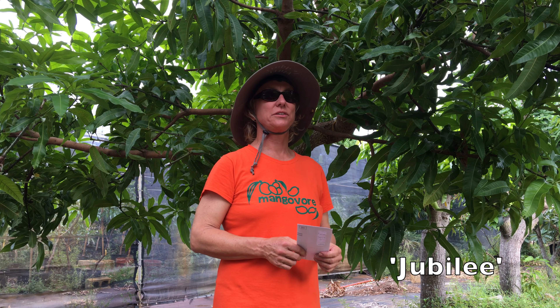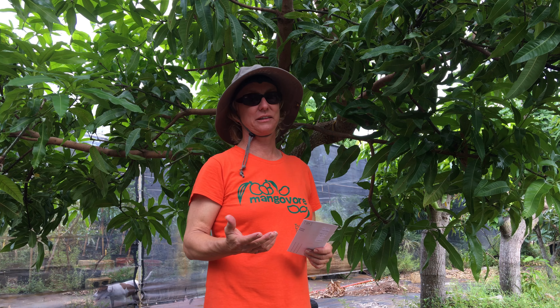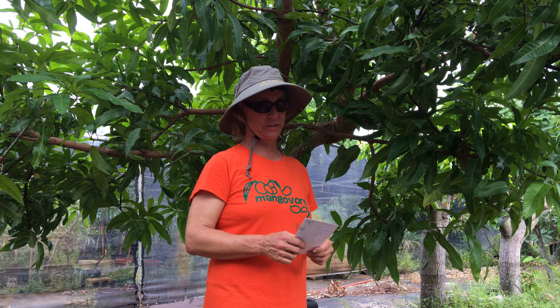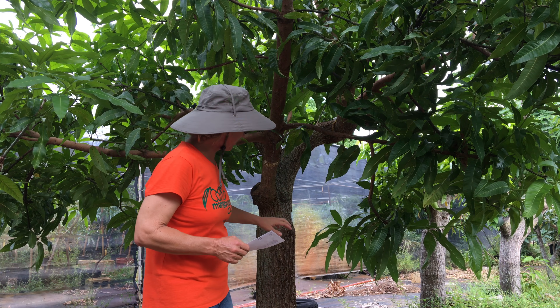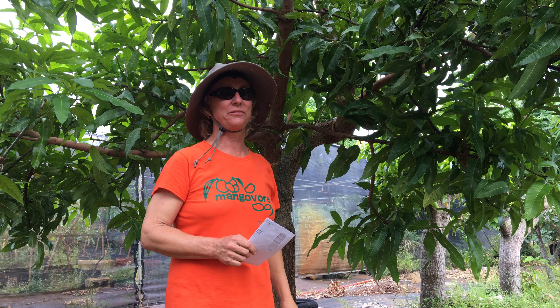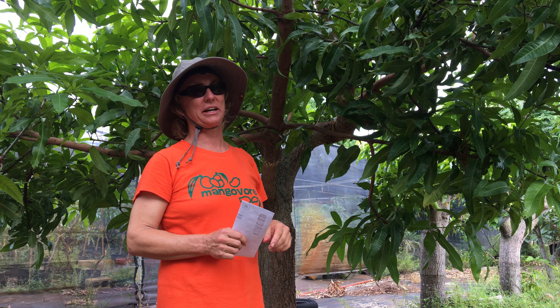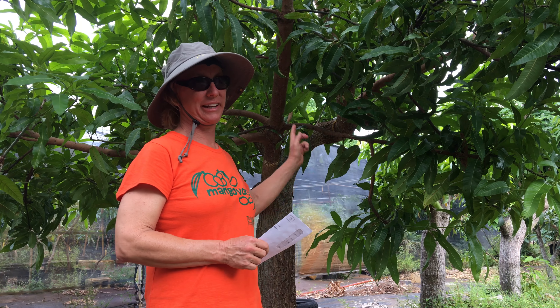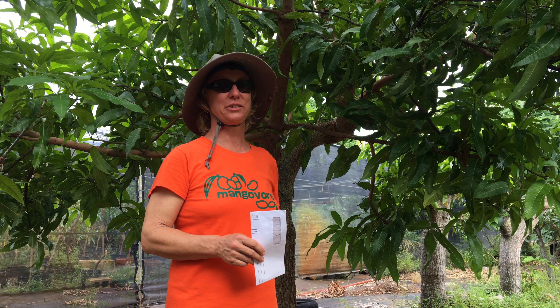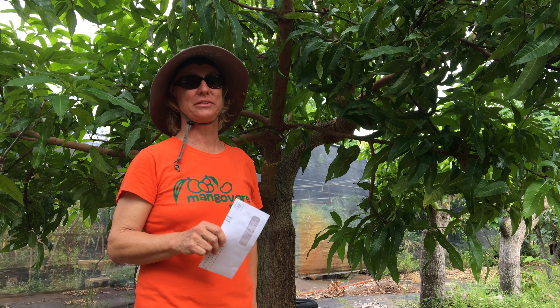The last was Jubilee, which is a gorgeous mango. Everybody marveled at the appearance when we had it for sale, but it just didn't measure up taste-wise. I want people to really enjoy the whole experience, not just the visual one. So that one got top worked to Juliet and Best. I'm standing in front of the former Joellen tree — everything above is Kerry mango now. Kerry is a very popular mango, and I think most customers are happy with the choice to eliminate Joellen and add more Kerry. Send in more questions — we're happy to answer whatever's on your mind related to mangoes or anything Truly Tropical does or grows.